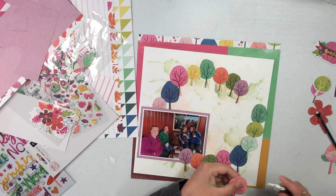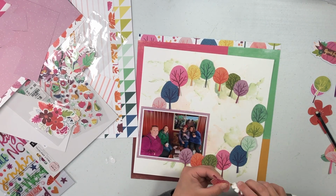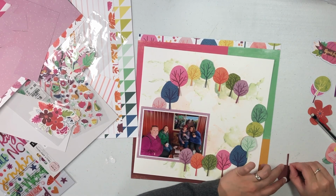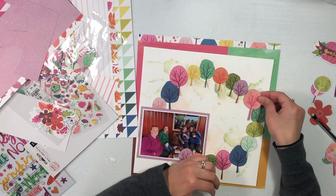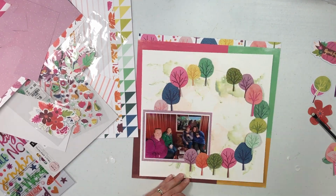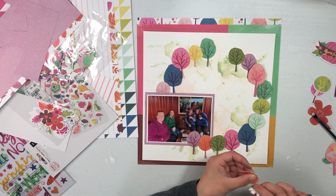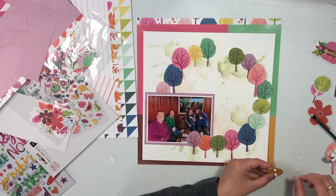And here's that picture I was telling you about that I thought just matched the colors of the collection perfectly. My sister's coat is that bright pink. I have green. There's blue. The building we're in front of is kind of the reddish orange. I just love the way that the pictures match the paper so well. I usually don't do that. I'm more so themed: it's fall, I'm going to go with the fall.